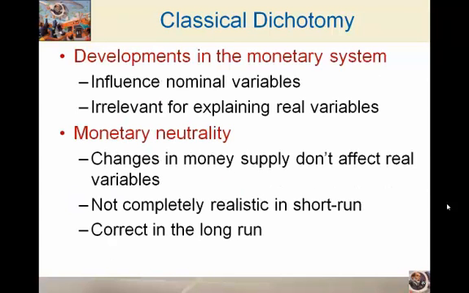So, when we have changes in the money supply, of course, that influences nominal variables. As we've seen, it influences prices. But it's really irrelevant, in a way, for explaining what happens in real terms. And in economics, and this came once again from the new classical school of economics, we have a proposition called monetary neutrality. And it's not on this slide, but it should be the monetary neutrality proposition, if you want to note that in your notes.